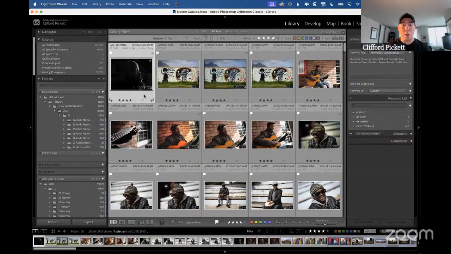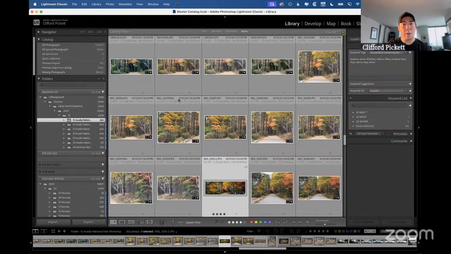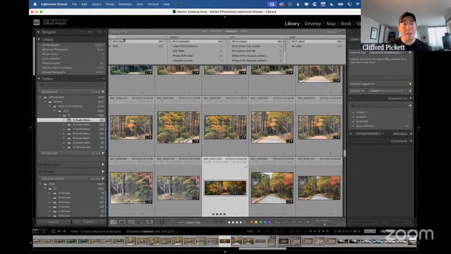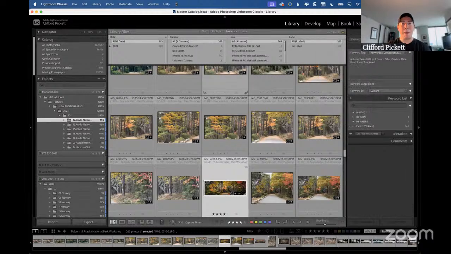And we need a place to put our images in our folder. So I'd recommend putting it in scans. So I have a folder, let's say this is the scans folder, for instance. Right now, if you have a digital camera under metadata, you're going to have date. In fact, I have all these filters that I set up for people that will break things down. And I could say, find anything by camera info or camera location. But that depends on if you have a digital camera. So it's going to organize by date regardless. And then you're going to name the folders for the event. And you're going to keyword it for the who, the what, and the where. That's the system. And it works every single time.